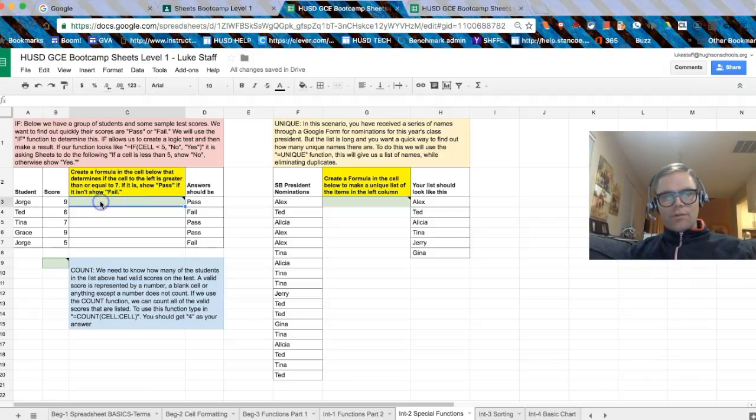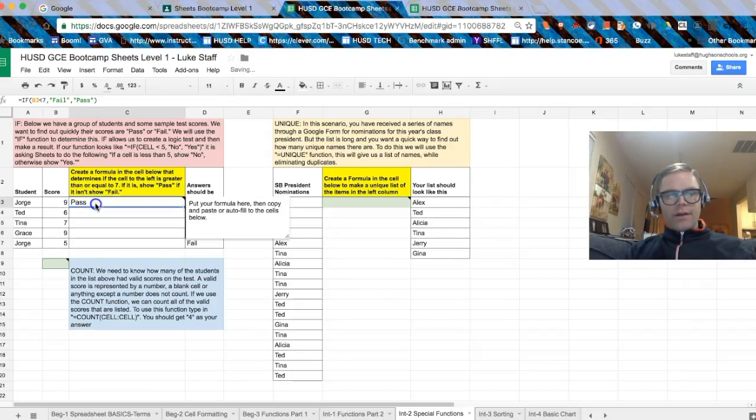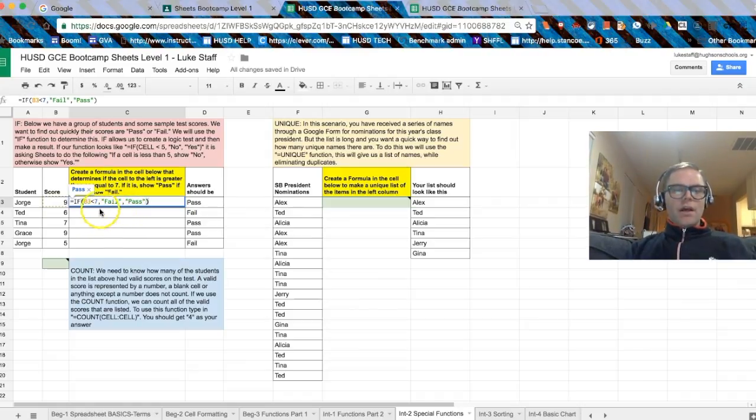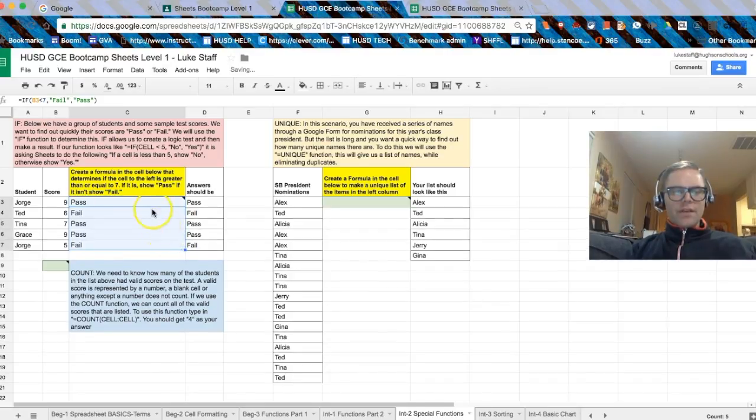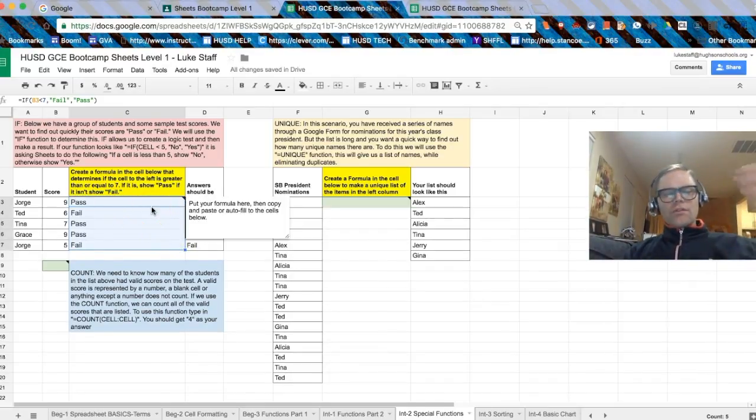So what our formula, or our function, is ultimately going to look like here is something like this. If this cell, B3, is less than 7, it's a fail. Otherwise, it's a pass. This particular value in B3 is a pass, because it's 9, which is greater than 7. So it fits that logic. Okay, so I'm going to hit enter to have that fill. But then to make this autofill, I'm going to grab this blue square and drag the formula through the remainder of these cells, and it will apply that rule to those cells.